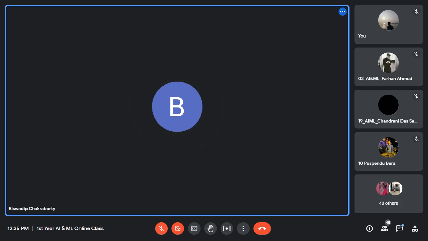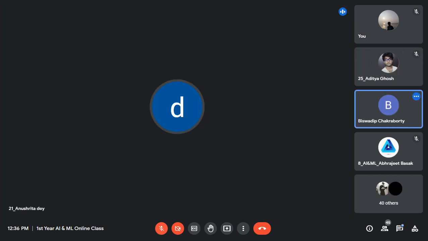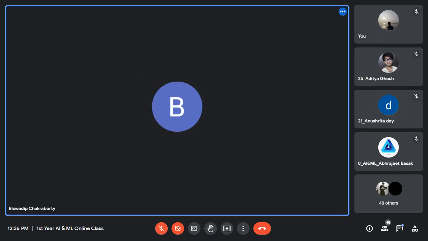Abhijit, present, sir. Anubhav, Anubhav Kumar. No. Aditya Ghosh, present, sir. Anushrita, present, sir. Kundan, Kundan Sharma.